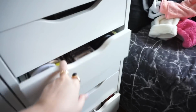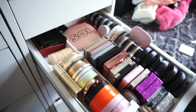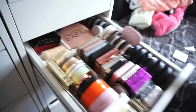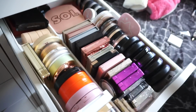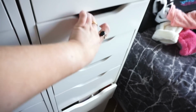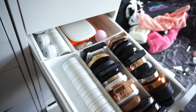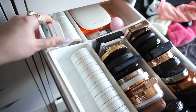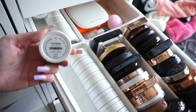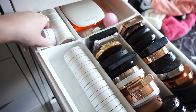Do you know what? I'm actually going to show you right now how many of these I actually have. Hold on. So let me see. So this is my highlight drawer, and as you can see I have no room in it at all for my Colourpop highlighters. Ugh. And then this is my bronzer drawer. This is all my Colourpop Flexitarians. So these are all my other Colourpop highlighters. So we have, oh, there's another Flexitarian, one sec.